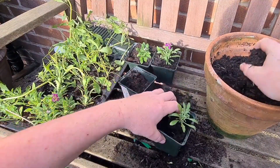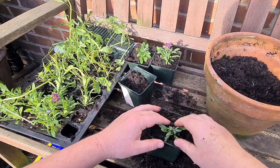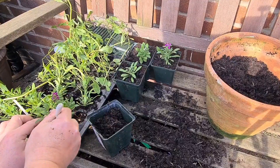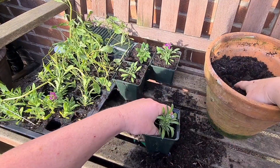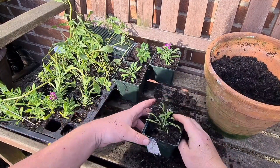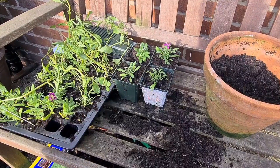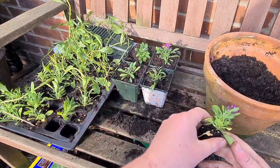Get that one in there like so. The flowers look really well this year — purple, white, another one there. Yeah, there's nothing more relaxing than sitting down and doing some of this potting on. Get it in the centre like so. Doesn't matter if you get compost in between the leaves, not a problem. Give them a good tap down. Make sure it's in the centre so when your pots are together you've got plenty of room. Just get this nice purple one here — absolutely gorgeous.